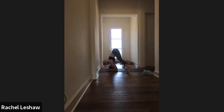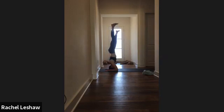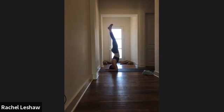Gravity will do it for you, even if you have no control. And then lift your legs up again. That's going to be a bit harder because you have to defy gravity. So you have to get your hips to move further over your forearms. Then once you're in your headstand again, squeeze your elbows in, press your thumb and pointer down, and attempt to get your head up.